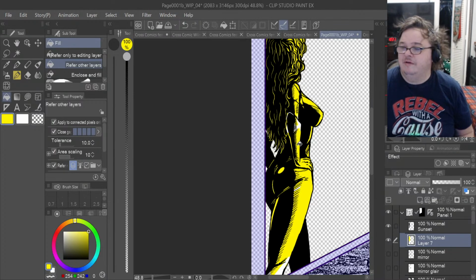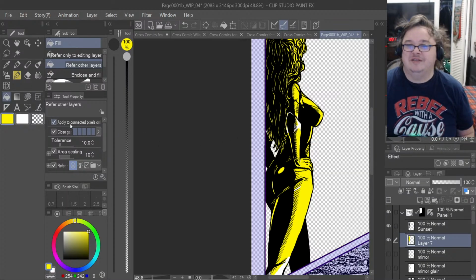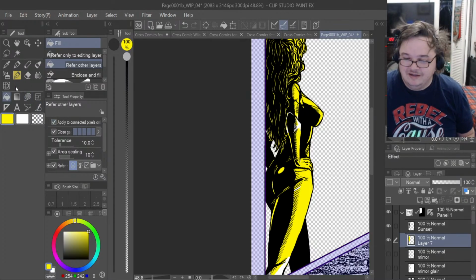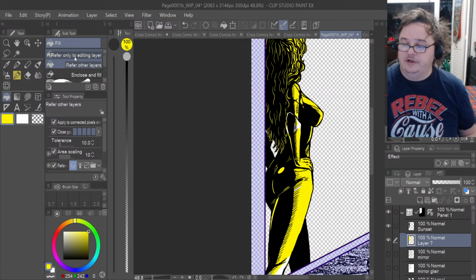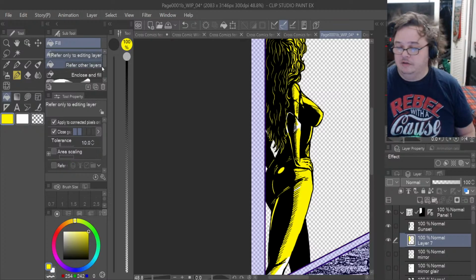Then they select the rest of it. Yeah, but still, then they're still tracing it, right? Okay, so refer only to editing layer. Okay.